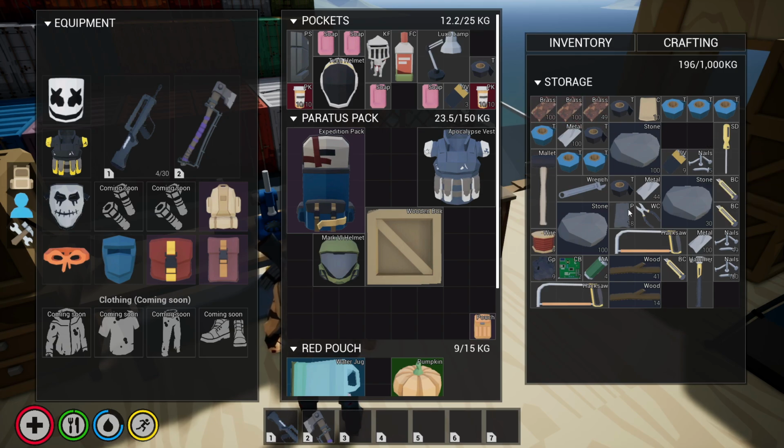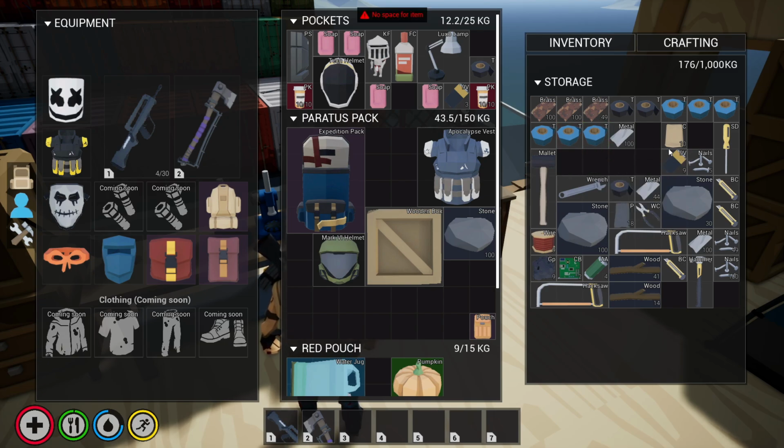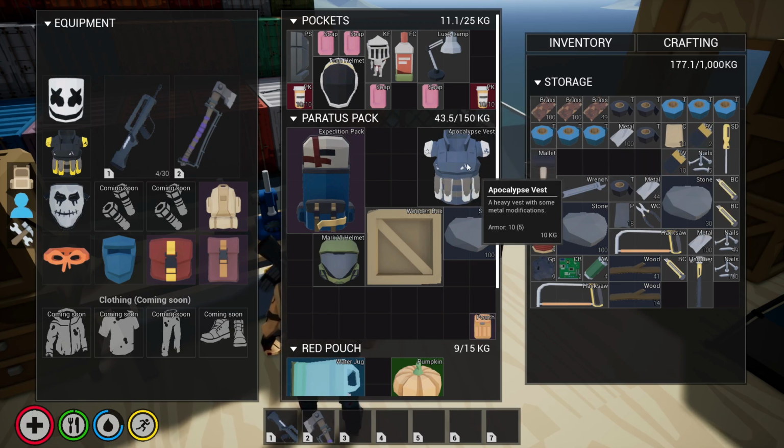Metal. I really need to organize this too, like get all the tape together and all that kind of stuff. I don't know why tape doesn't stack. I think tape should stack. That should be like the one thing it stacks. No, it should be like a couple things that stack actually. I mean, batteries stack. Well, they stack 10 anyway.